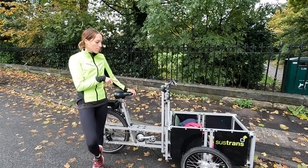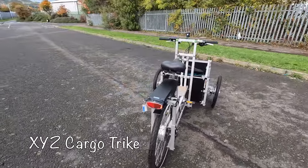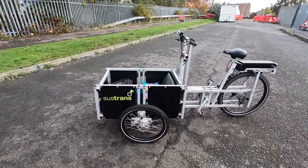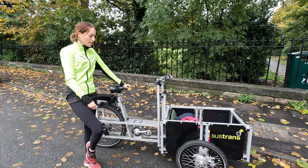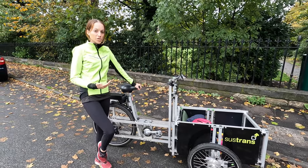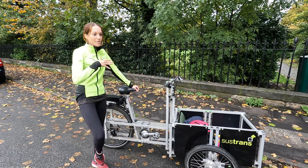And the bike is actually from Sustrans. Sustrans have loaned it out to the community project, and then the Portobello Community Energy Group have loaned it out to the community here. What we find really useful is that we've always thought about the idea of it, but there's not many places you can try. So this is great for just being able to go online, hire it out, and have a little bit of fun during the day.